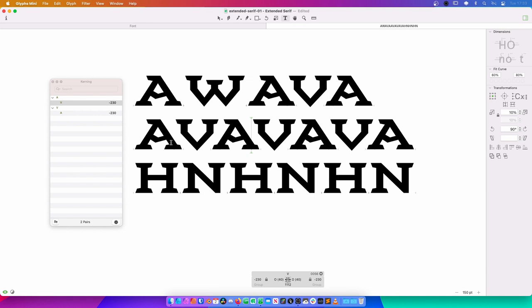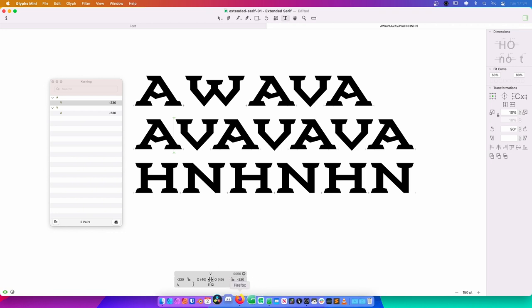So this is great, and I would like to use this in other places. And so this is where magic happens. So anyway, this is where magic then begins to happen. I want to create a kerning group here, and so what I'm going to do is assign this to a group.